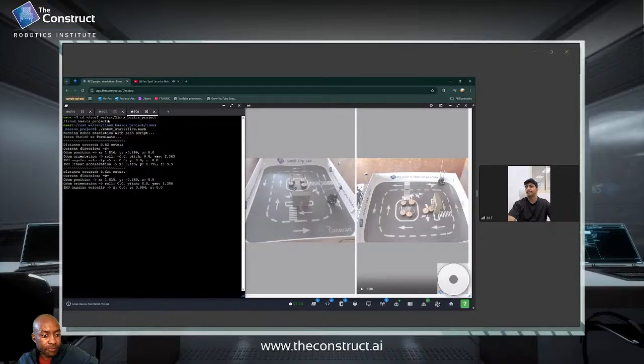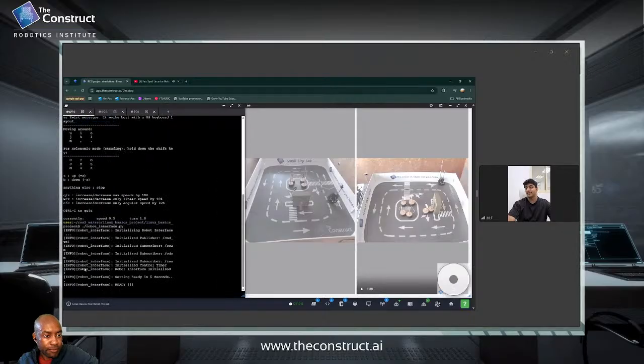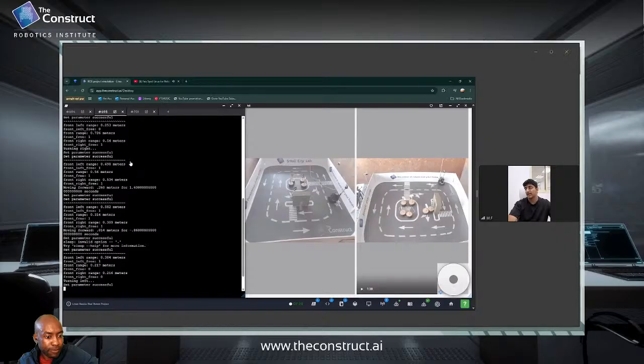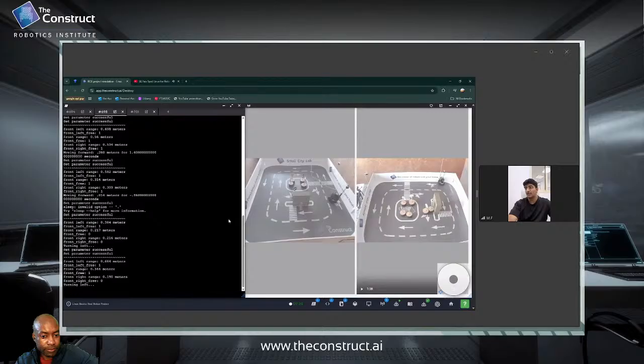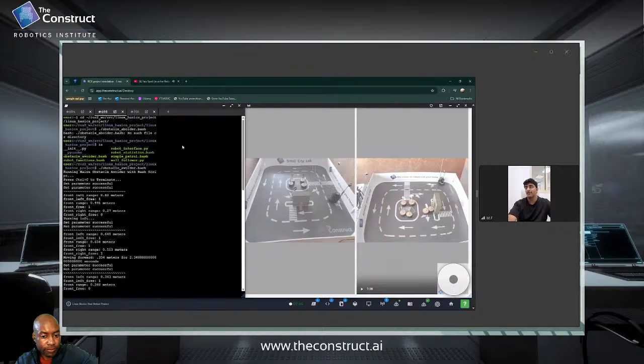Okay, perfect. So, the first step that I did was initializing the robot interface, for it to get methods and be able to communicate to the robot itself. The second code I ran was the naive obstacle avoider.